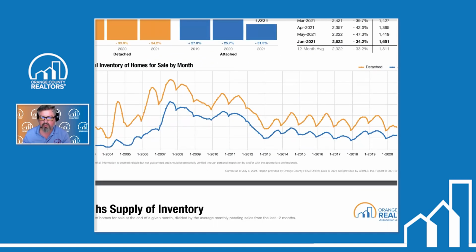If we look back at those same 2003 charts, the detached properties up for sale, inventory wise, we were just over 4,000. And our median sales price in 2003 was $440,000. So you have 4,000 properties and the median sales price was pretty good, right? Then 2007, 2008, we had 12,000 properties on the market at $750,000 before the crash. That was before the crash, officially. So we had 12,000 listings on the market at that time.